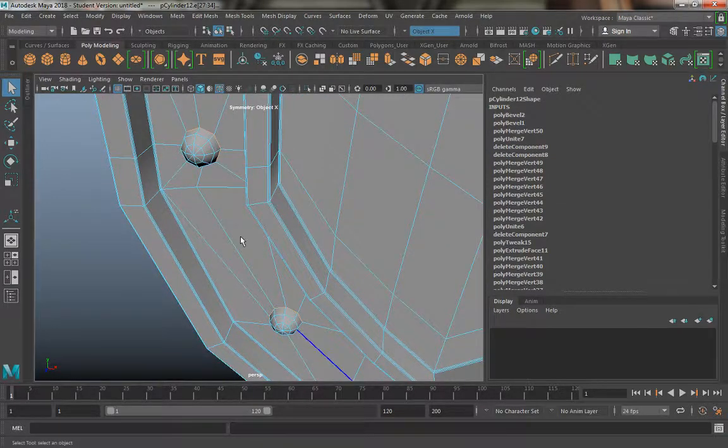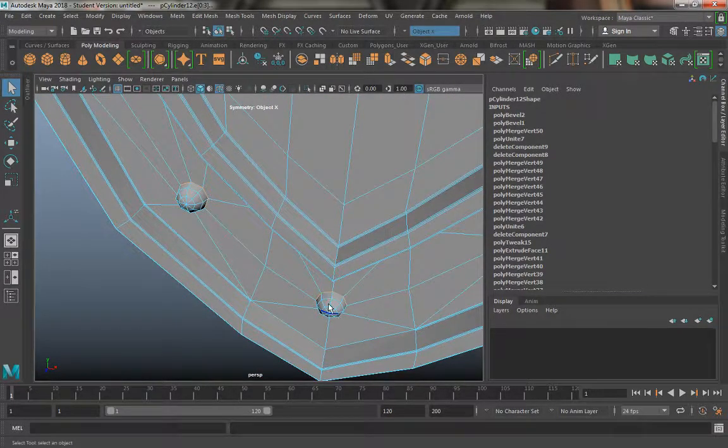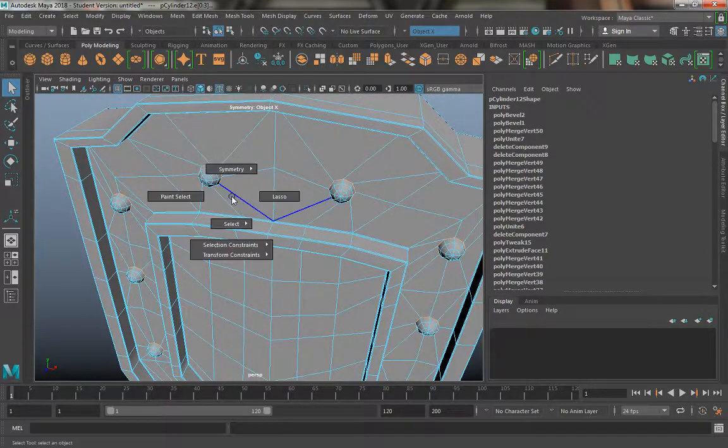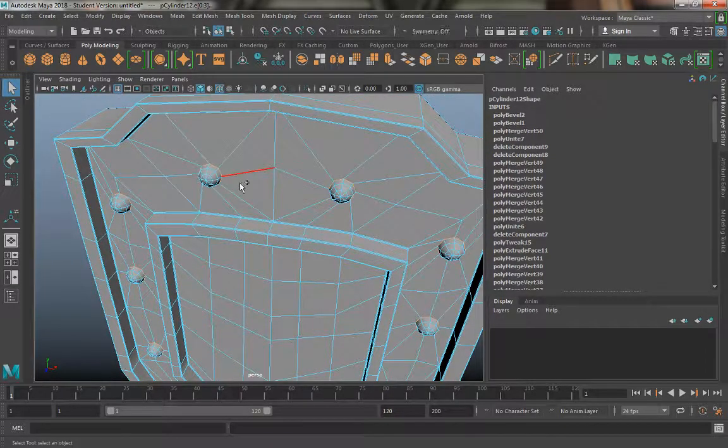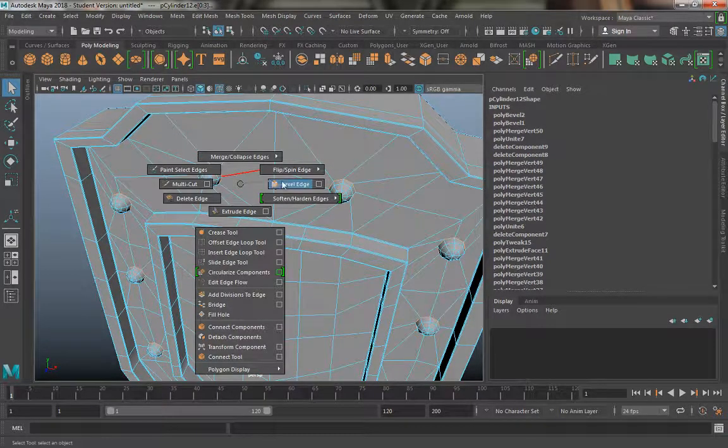Okay, I think I got them all, and in this case I'm going to turn off my symmetry again. It's just a precaution from a habit of doing it in older versions. It probably still works fine in this one. It's just something that I've carried over to the new version so far.